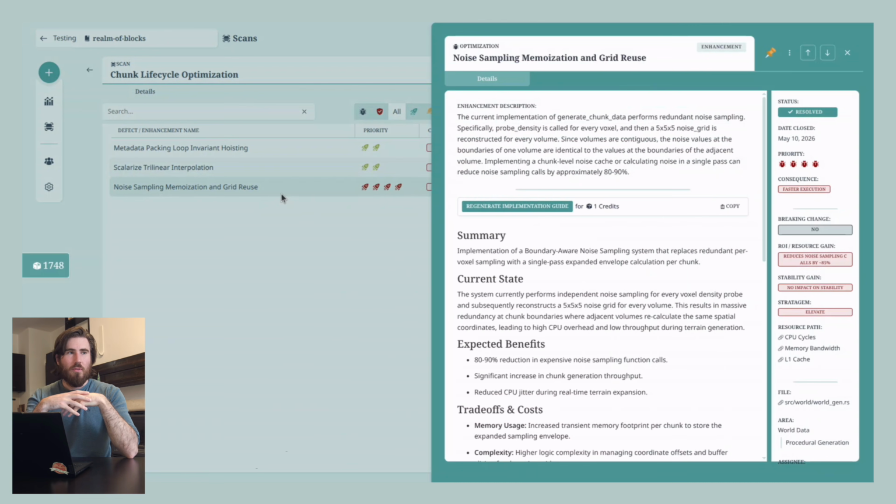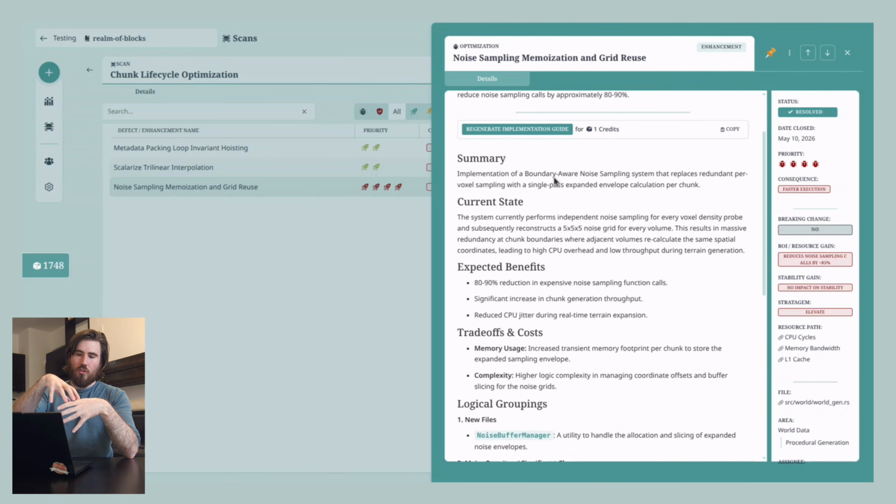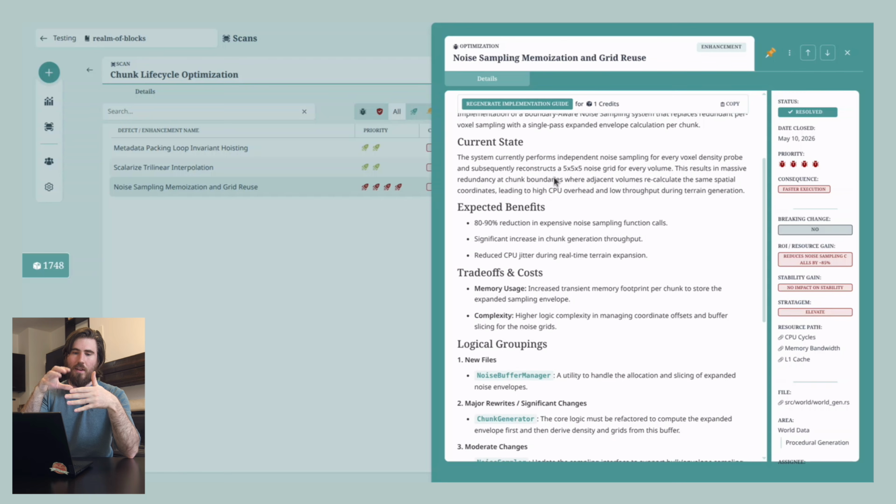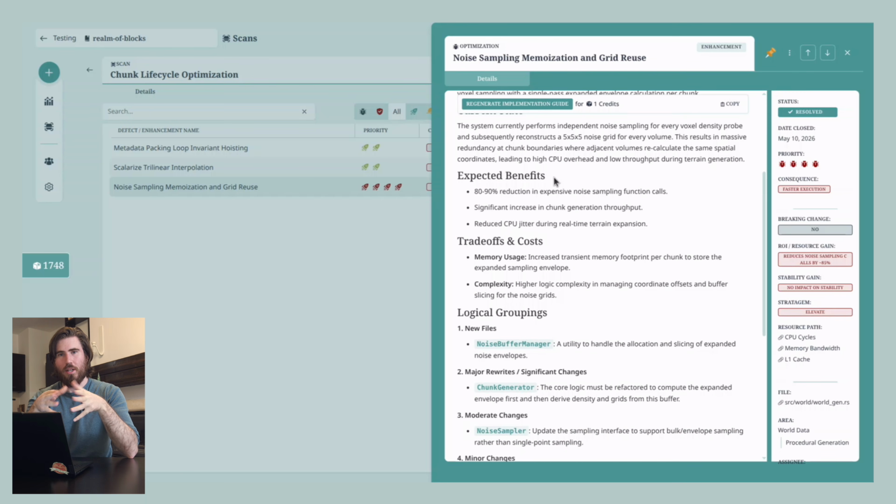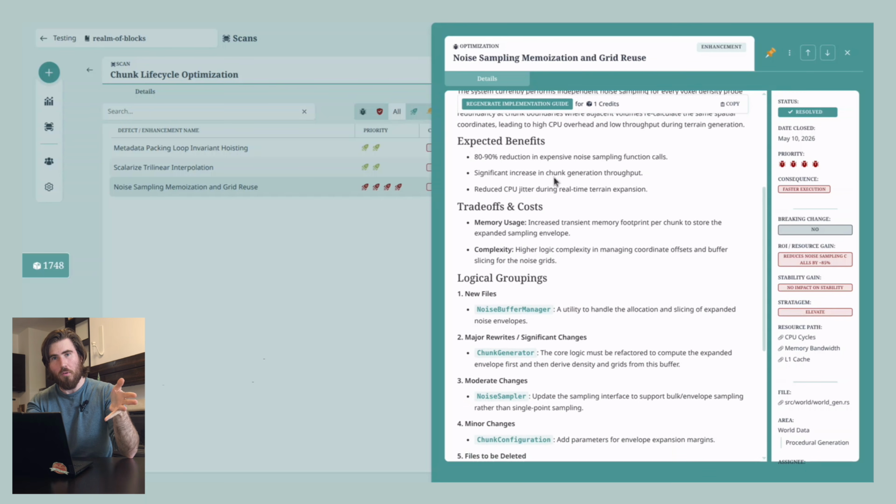What I hadn't caught is, of course, you could just sample the noise for the chunk and then cache that, and that already implicitly had all of the noise data for the volumes, while my code was still sampling the noise at all of these borders. Another really simple fix, from understanding the code base and pulling it up and having a bit more sympathy. It may have been simpler to write it the way that I did, but this was actually the more efficient and the more logical way to do it overall. Another really obvious redundancy, right?